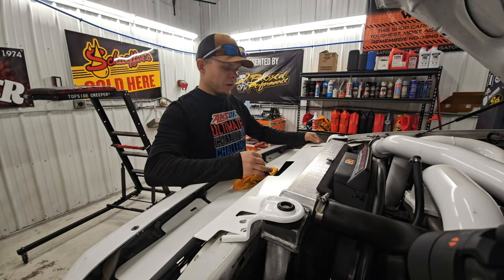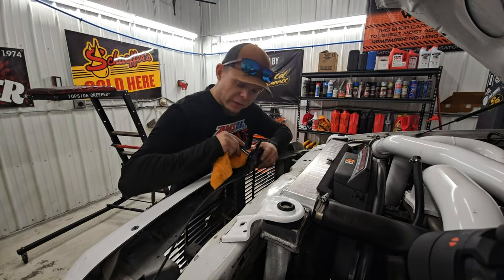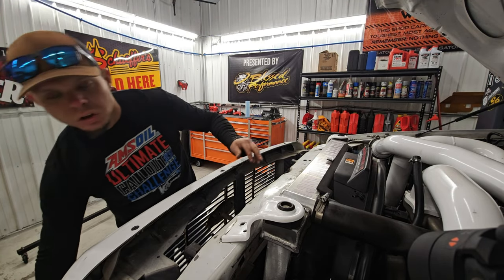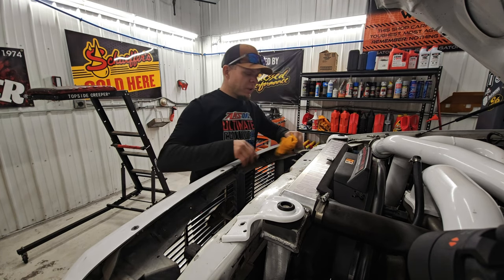And then now, I'm gonna grab this and pull it out. Now that this is out of the way, take your hood latch and kind of swing it up front here out of your way. There's usually a little tab sitting right here, holding it in place.